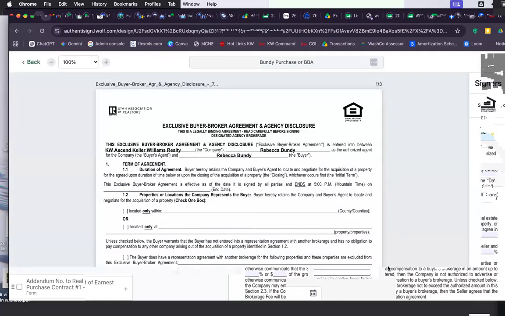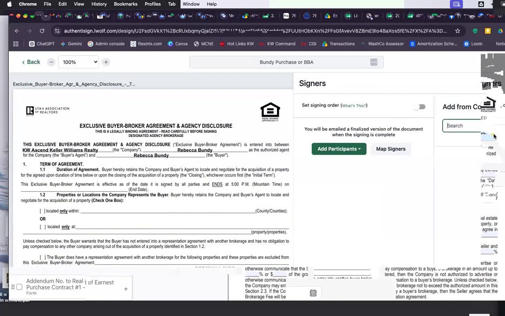So now we've got to put the signers in. We can, again, select them from the transaction if we've created this from opportunity. If they're not there, we can create new. We can add yourself, or we can just search our contacts. So we're going to pretend that we're going to add somebody new in here. It didn't want it. Didn't like it. Okay, well, that was a very poor example.